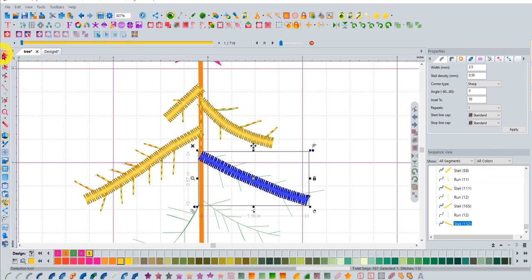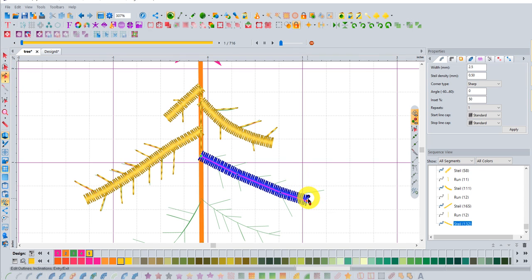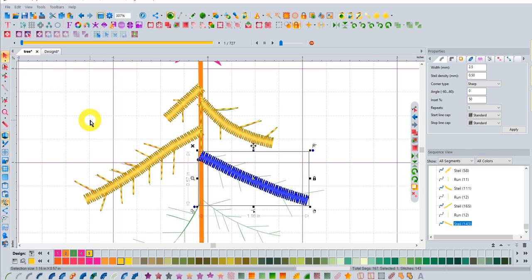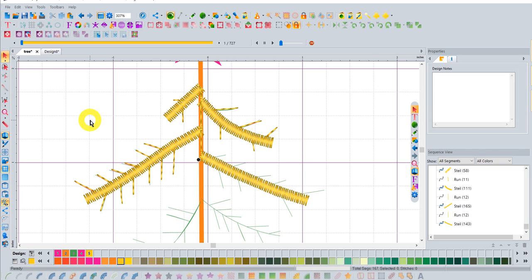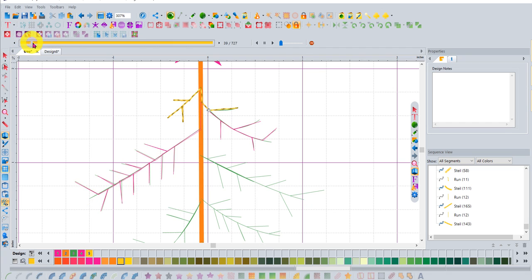Select it, select the shape tool, and have it start and stop in the middle. And there we go. Beautiful. Okay, and we'd carry on and do the rest of the branches, but let's adjust the branches so they are the right proper width. And another thing, let's just watch this stitch out real quick. Let me slide it to the branch part.